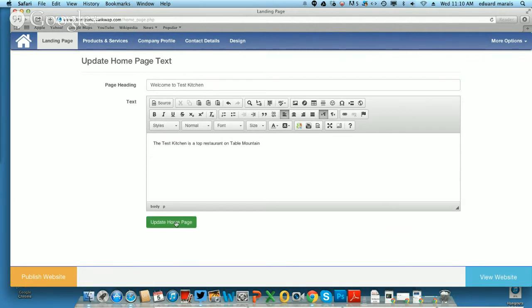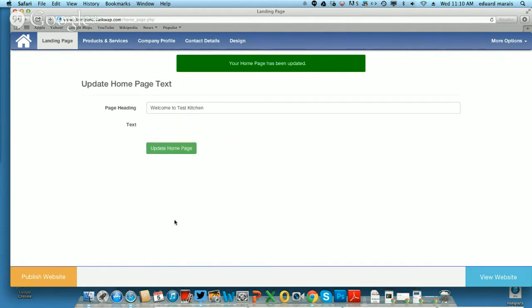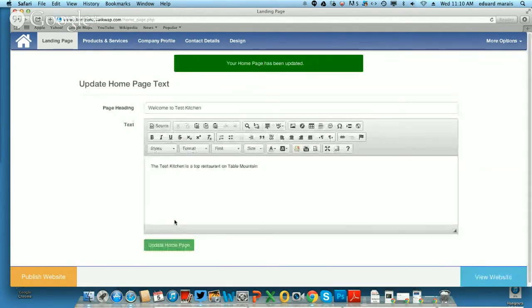Okay, so we've added some data. Now we've got to post it into the database or update it. So we always press the green button to send the information or save the information or send it to the server. Okay, update homepage. You will notice that there are a lot of other options that you can add into this content box. Maps, YouTube videos, images, you name it. That is detail which we'll teach you in the next lesson.